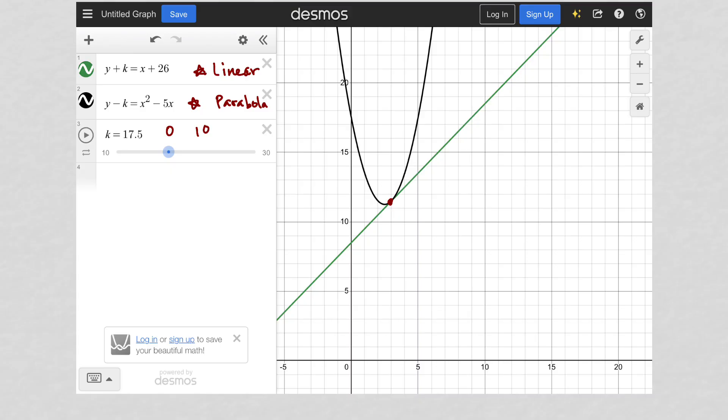So when I first looked at k values between negative 10 and 10, I saw that as I made k smaller, my green line went up. So that's the wrong direction. As I made k go larger, the line went down. So that was the right direction if my objective is to find where the two graphs cross at a single point.